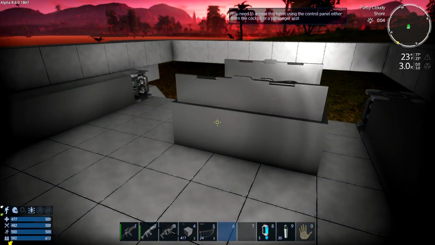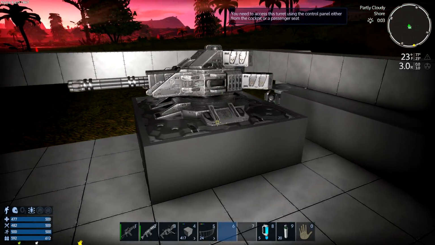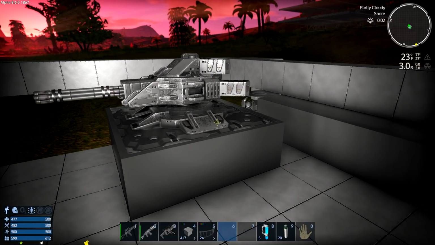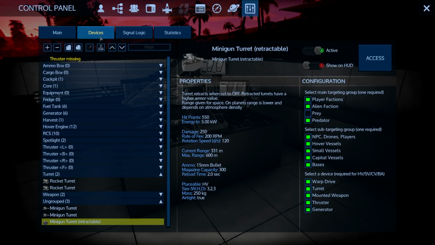I mean, that's just so cool, right? I would love it if they're auto-sensing. I don't know that they are or not. Can you guys answer that for me? Do they automatically notice when they need to be used? That I don't know. They're really cool, though. Turret retracts when set to off. Retracted turrets have a high armor value. Range given for space. Only planet's range is lower and depends on atmosphere density. It doesn't say anything about them really activating automatically.